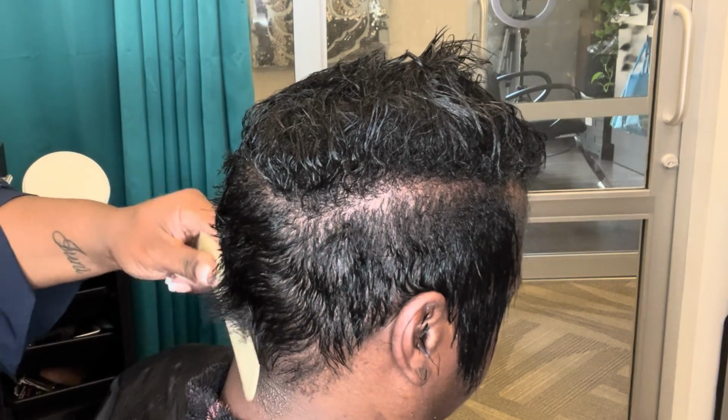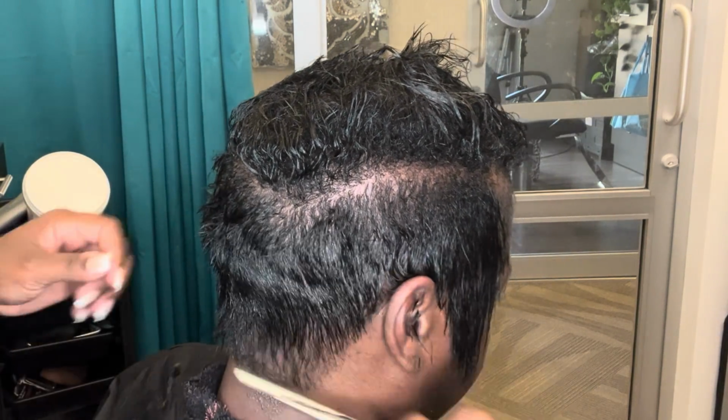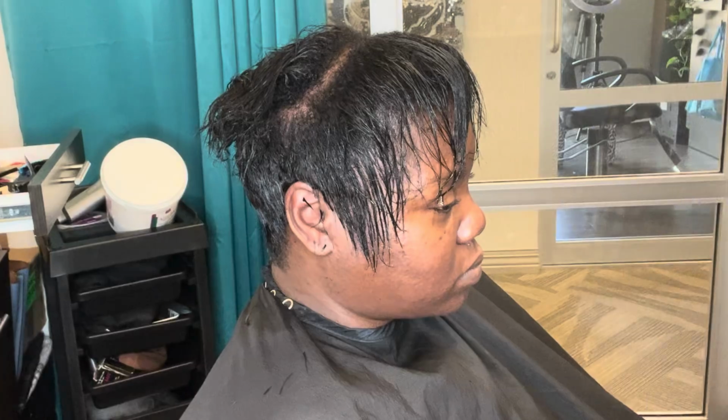Now, for haircut purposes, I do a number of techniques. Sometimes I do shears over comb. Sometimes I do it with my fingers. But it really just depends. It's on a case-by-case basis.